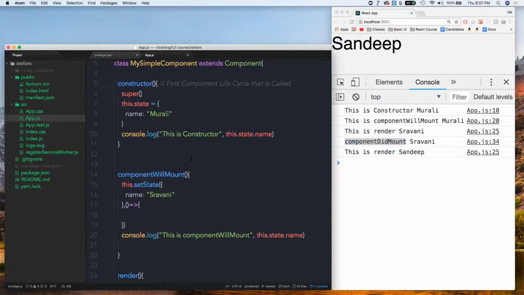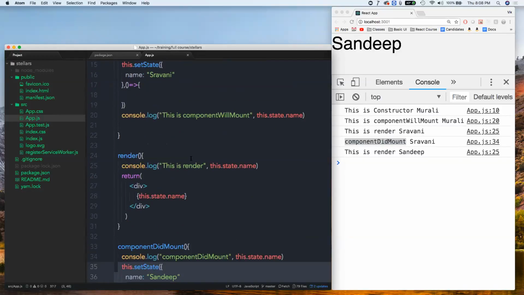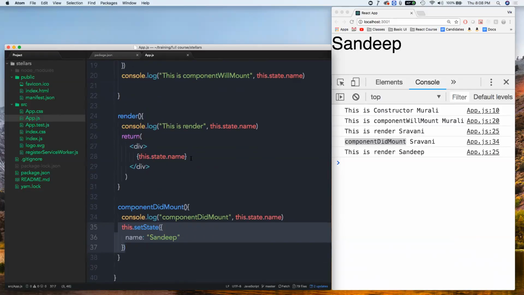The first that is called is the constructor, where we set the state of the component. The second component lifecycle is component will mount. The word itself says will mount. It hasn't mounted yet. The render is the actual mounting. The render is mounted onto the DOM. After the render, we have component did mount.